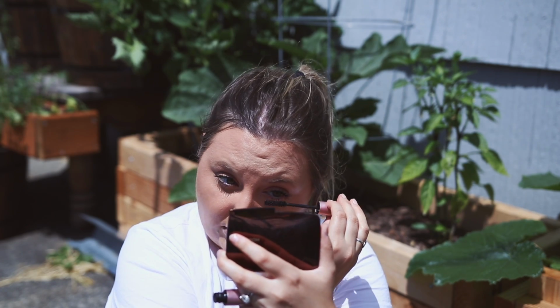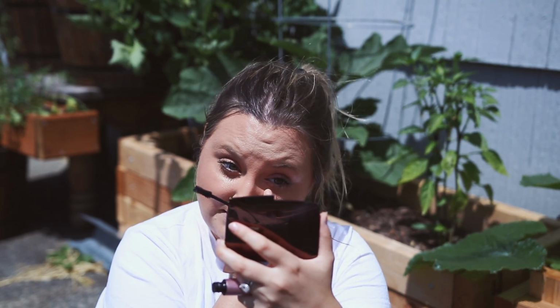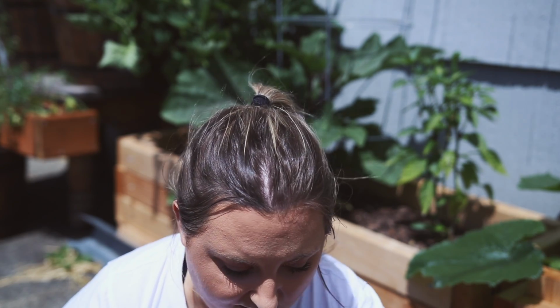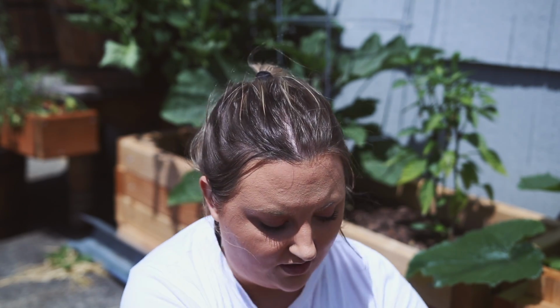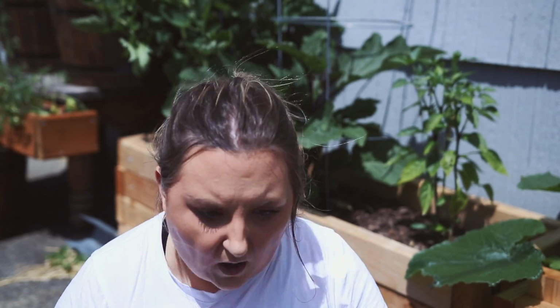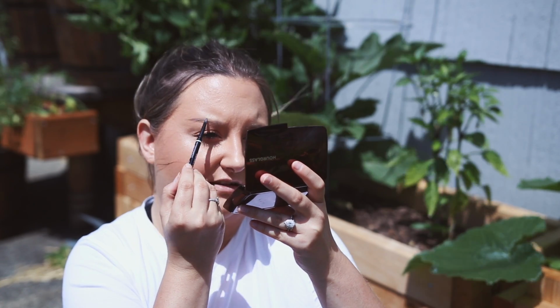Stopping and thinking about your long-term goals or what's good for you, because sometimes those rash decisions that we make, they're really good life lessons. This is not to say don't take risks, because I think risk taking it's kind of good. And I feel like it's such a good way to know what you do and don't want to do. Just to say, like, don't feel pressured to make those decisions to like figure out what you want to do with your life right now, because next year it's going to be different, the year after that's going to be different, and the year after that's going to be different.